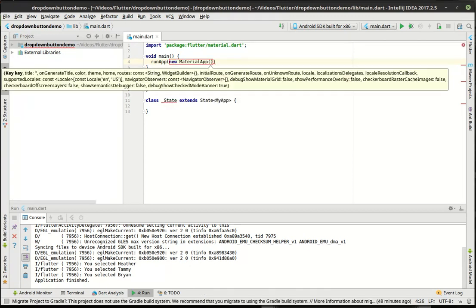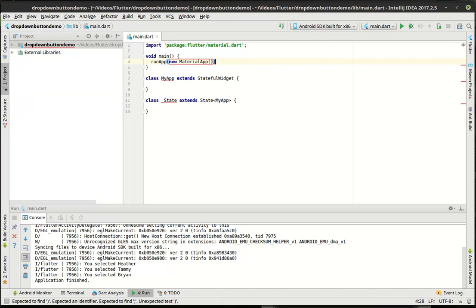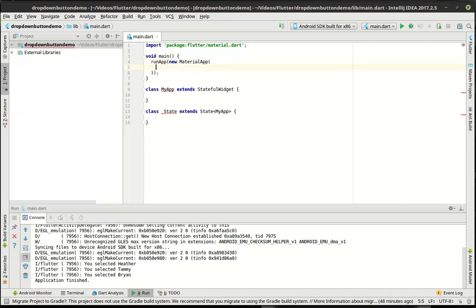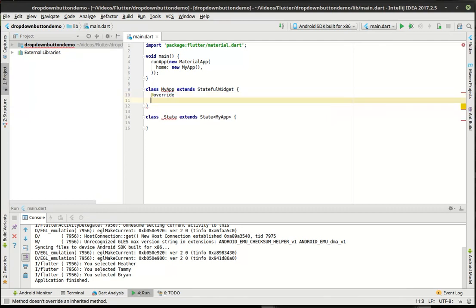New material app. Here we go. All right, I'm having nothing but problems here. All right, there we go. I'm going to create the state here.